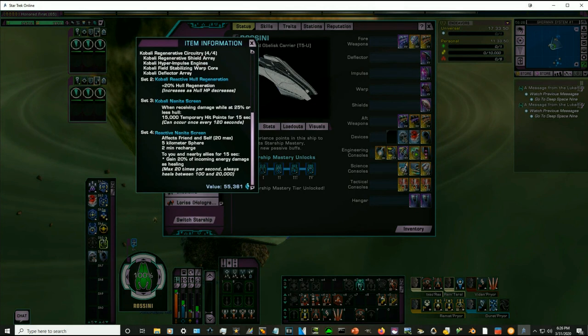Now, for the two-piece, it gives some hull regeneration that increases as HP decreases. You also get the reactive nanite screen when you're at or below 25%, and you get smacked. It gives you some temporary hit points for 15 seconds that can occur once every 2 minutes. Now, the real strength of the Kobali set is in the 4-piece bonus that it gives you. Now, for this particular bonus, it's a 5-kilometer sphere, 2-minute recharge, and whenever you're getting hit, it says to you and nearby allies for 15 seconds, you gain 20% of incoming damage as healing. Maximum 20 times per second it can proc, always heals between 100 and 20,000 points of HP.